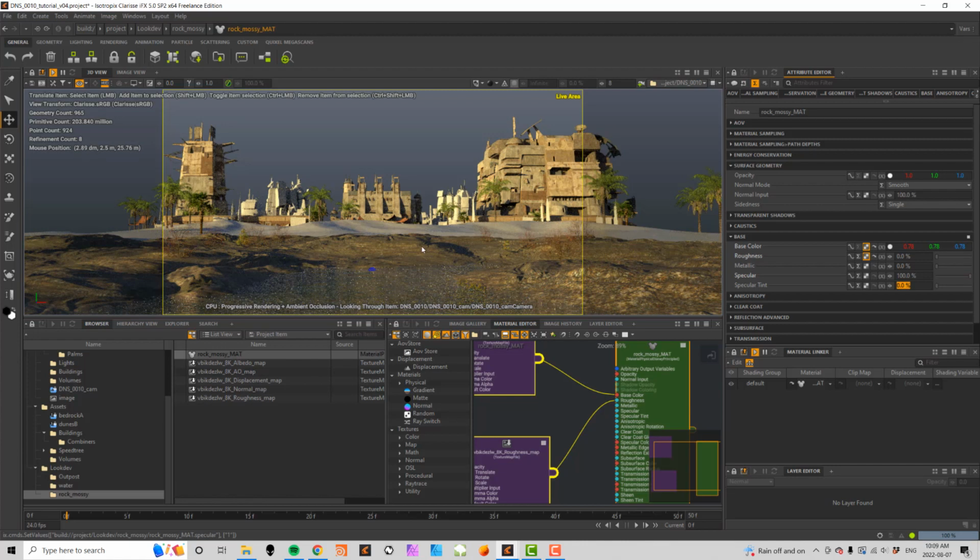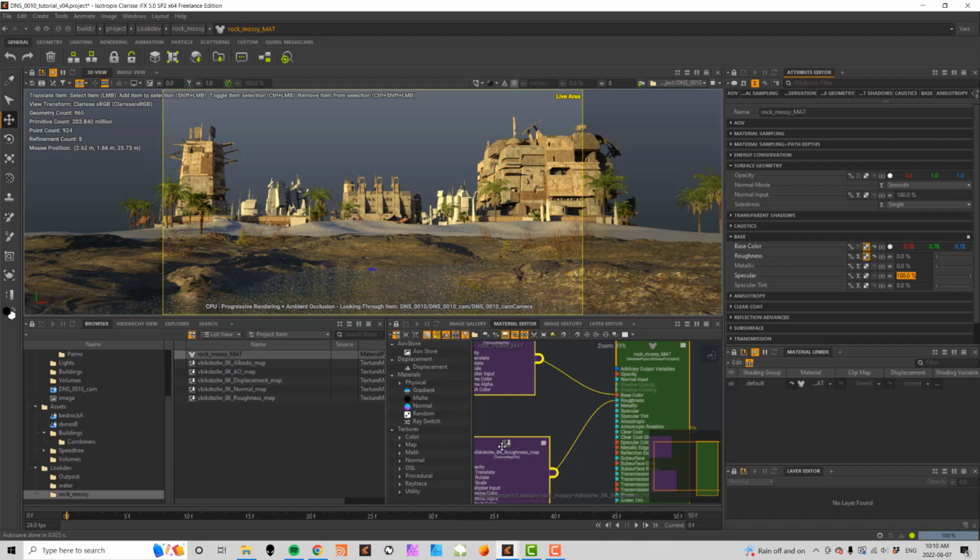Now, something very important to consider is that most of the objects in real life, if not all of them, reflect light to some degree. So usually you don't want to completely kill the specular attribute. You definitely always want some amount of specularity, but you can change the roughness of your surface using texture maps, as we're doing here. This is a very common way to achieve very realistic materials.